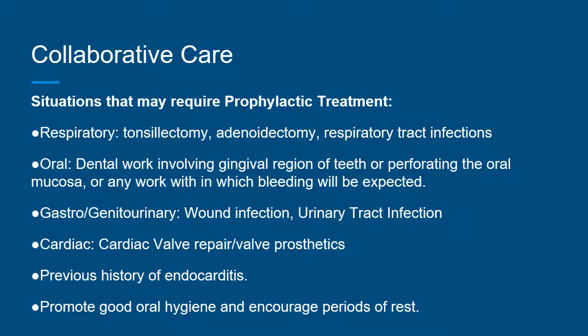Tonsillectomies, respiratory infections, dental work that will disturb the gums and oral mucosa, UTIs, and especially people with prosthetic heart valves can pose the greatest risk for developing endocarditis. Biofilms can develop around prosthetic heart valve material, making antibiotic treatment difficult because the bacteria may not respond. Any previous history of endocarditis puts a patient at higher risk for developing it again. Getting regular dental care and having good oral hygiene can aid in prevention.